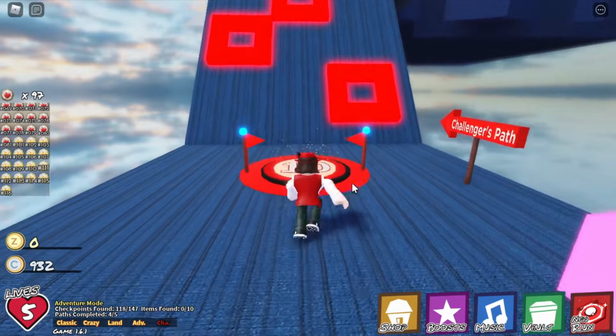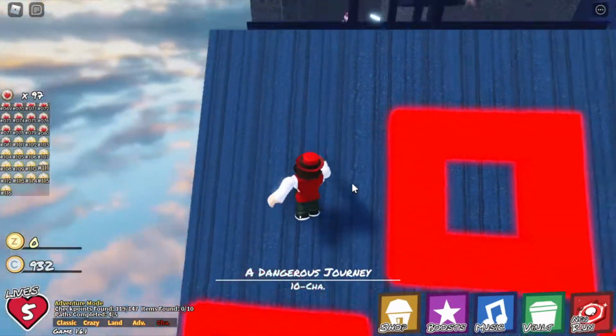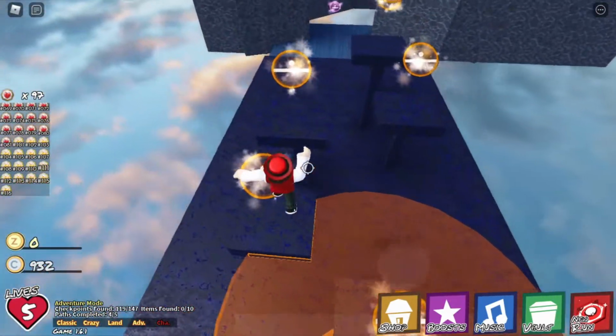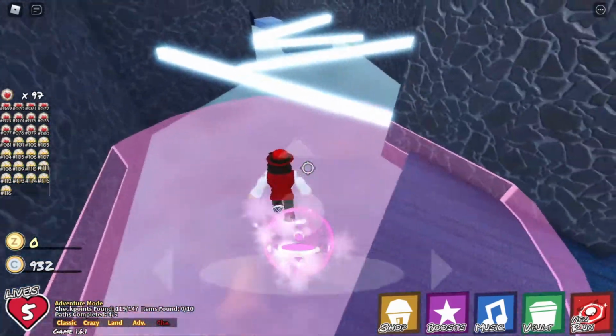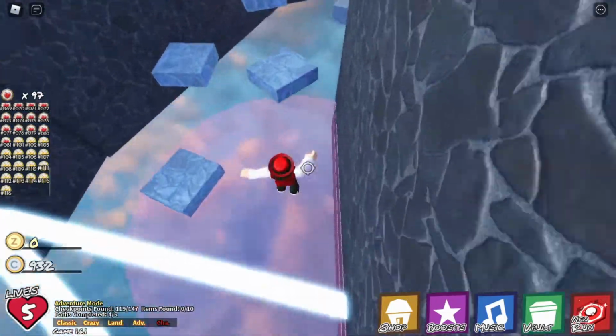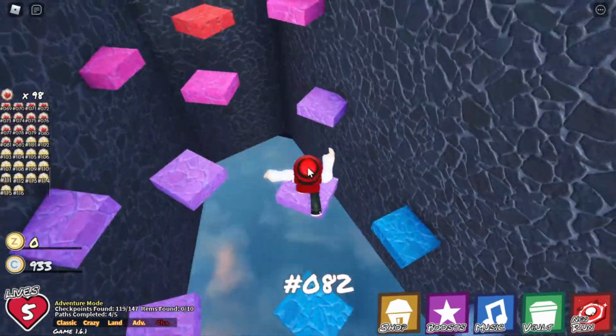Checkpoint 10, a dangerous journey. Well, indeed, it is the last half of the game. Usually you start off a little bit tough, but if you've done all the parts before, this shouldn't be an issue. Here is coin 82, and now we can go straight for Checkpoint 11.